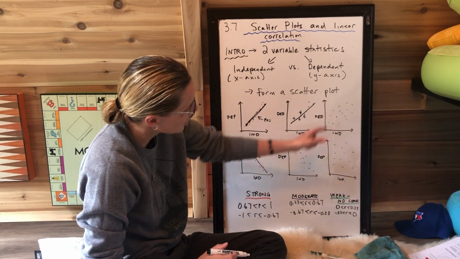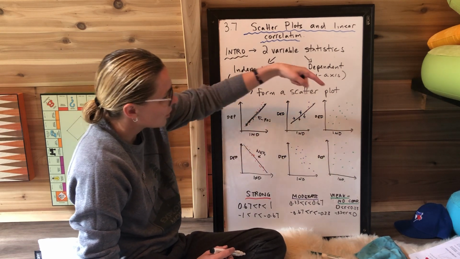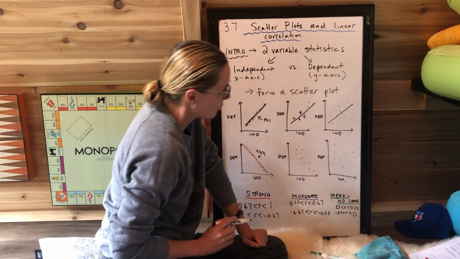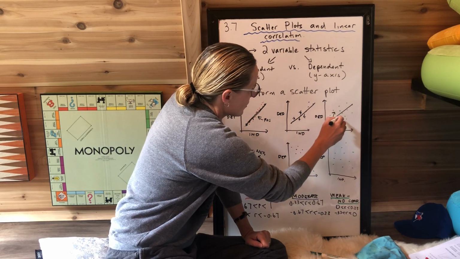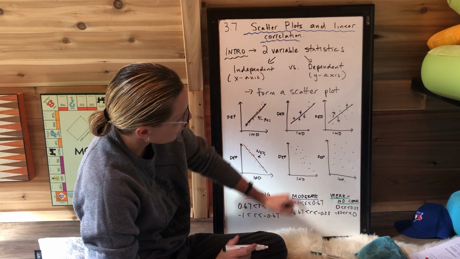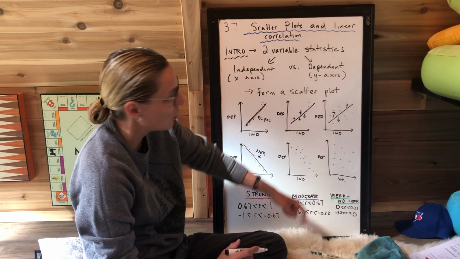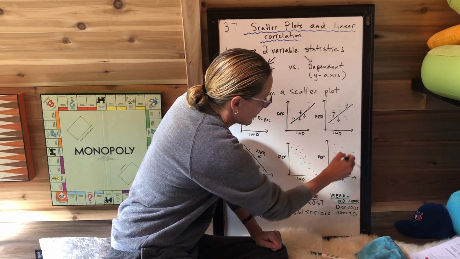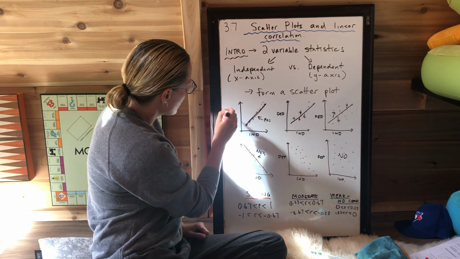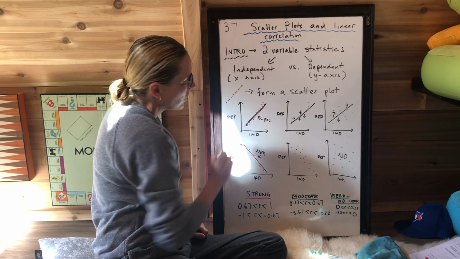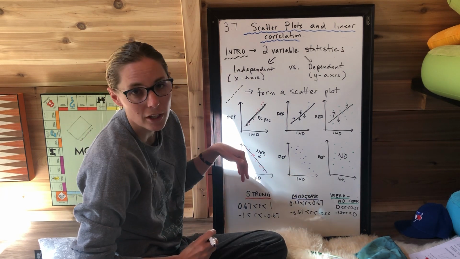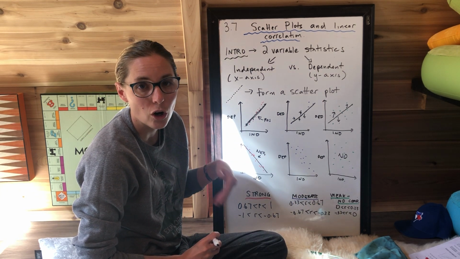And then the last option is a weak correlation, where again, you could draw a line of best fit through it, but the distance is very great. So it's quite a weak correlation, or you could have one where you don't see a trend line at all, and this would be considered no correlation. Perfect correlation would be when they're all on top of each other, so they form a perfect line like that.